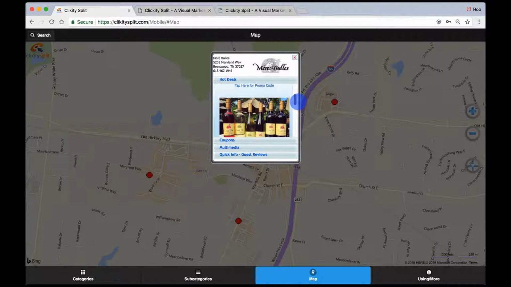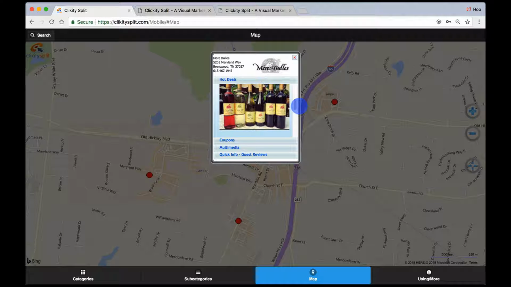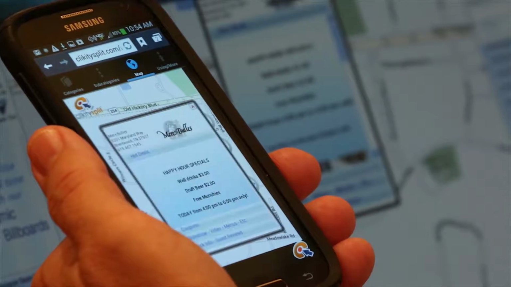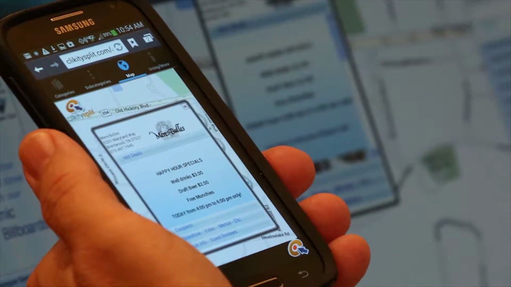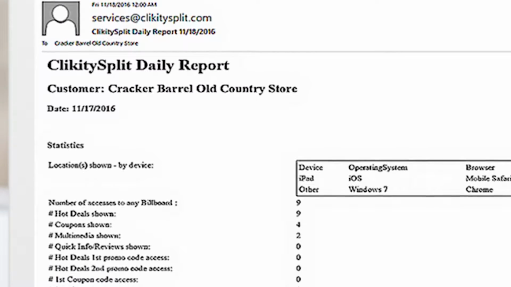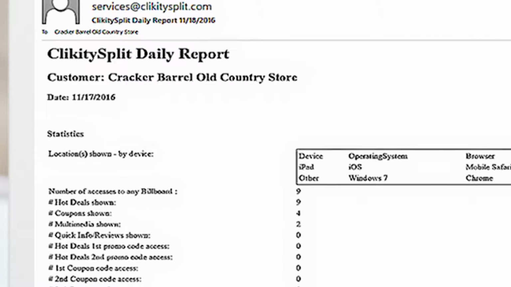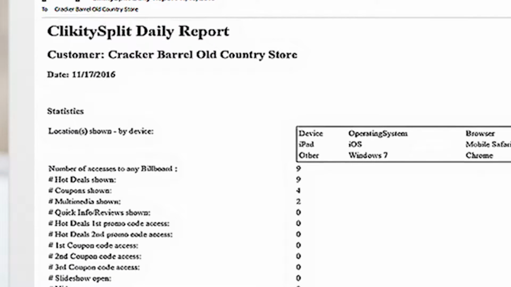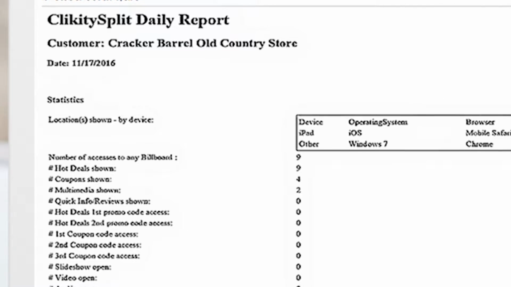The ClikitySplit also empowers the business's points of interest in order to visually stand out from their competitors by building a unique marketing dynamic billboard and changing their content themselves as often as desired in just 3 minutes. It also captures narrowcast analytics, empowering business owners to see which of their marketing endeavors brings a positive return on investment and which ones are a waste of time and money. Talk about a breath of fresh air.